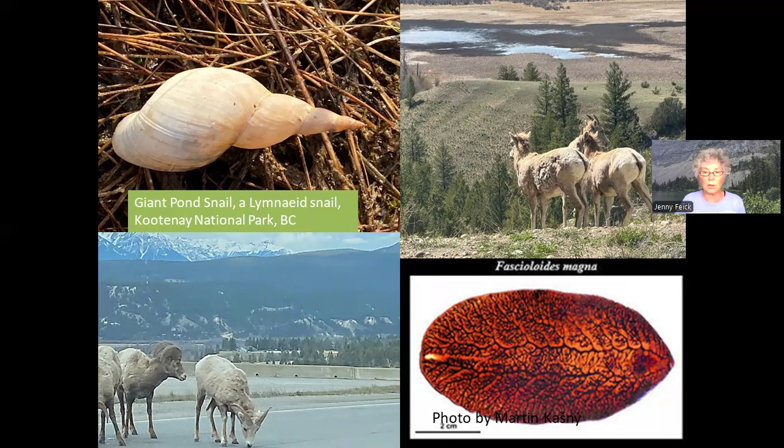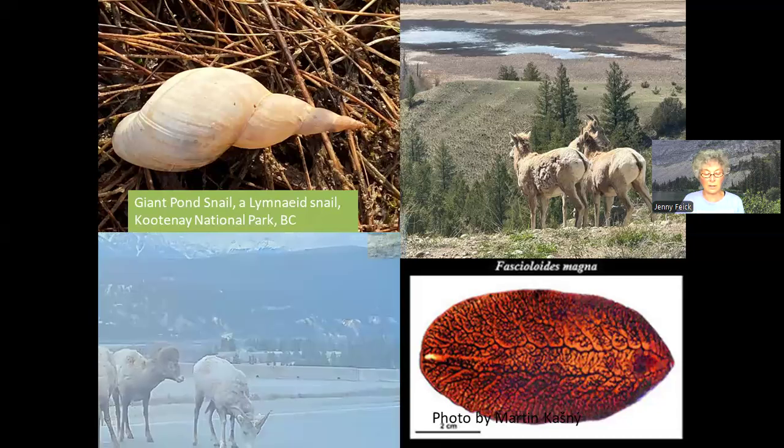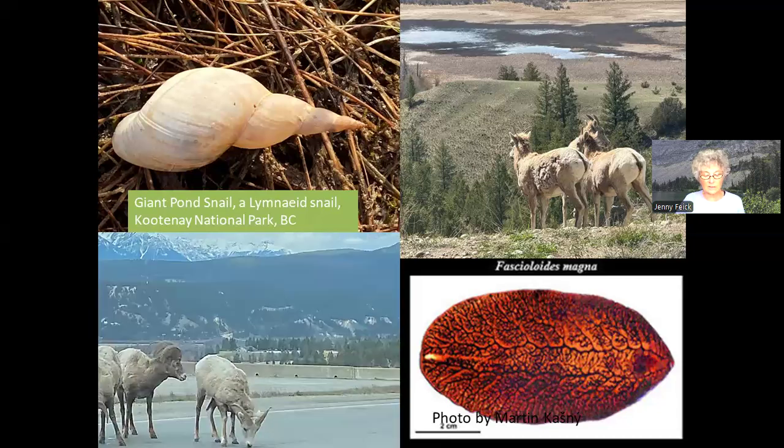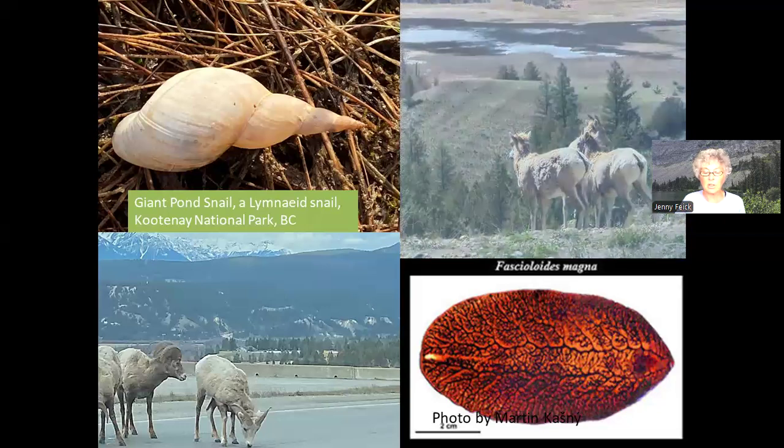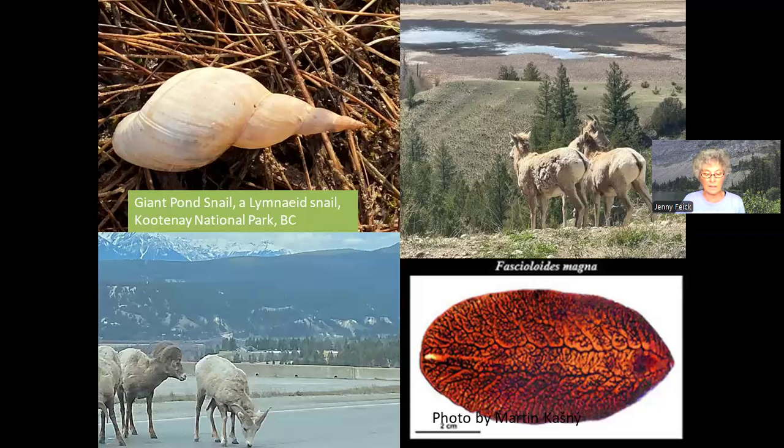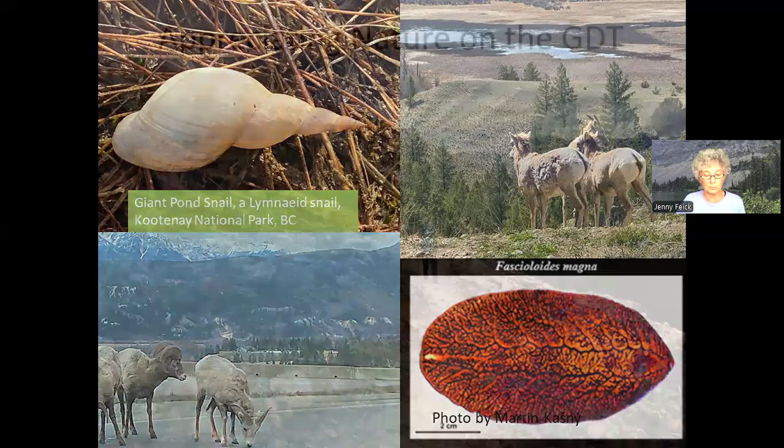Some infected sheep were thin, sick, and died, and that's how the infection was discovered after necropsies of the animals. Other infections were identified after death by vehicle collision. The number of bighorns infected in this herd is unknown. However, since this fluke is present in the area, if other sheep graze the nearby wetlands, they too may become infected. Parks Canada and provincial wildlife biologists are considering a whole range of management options.